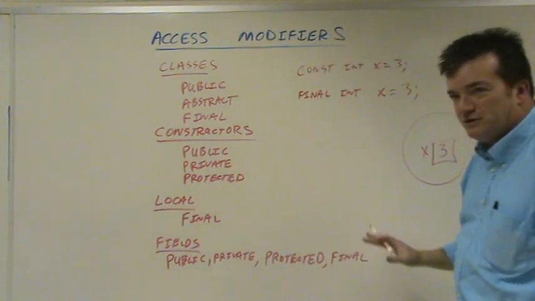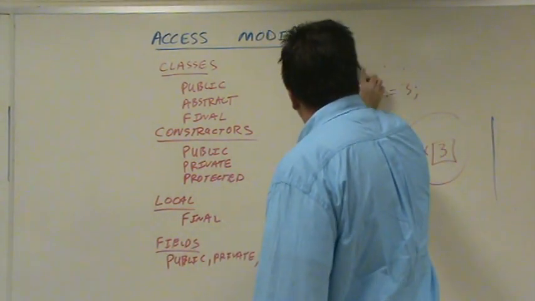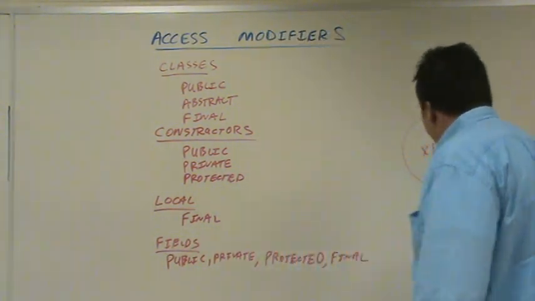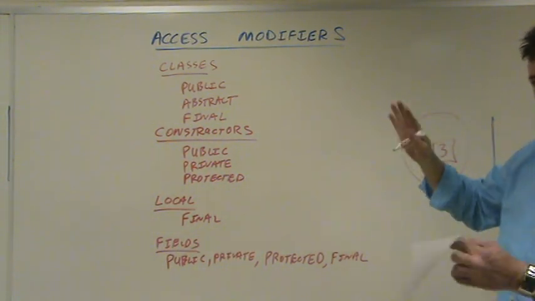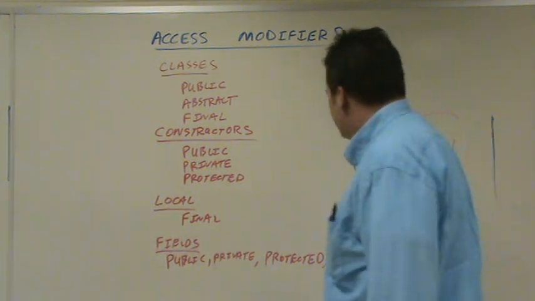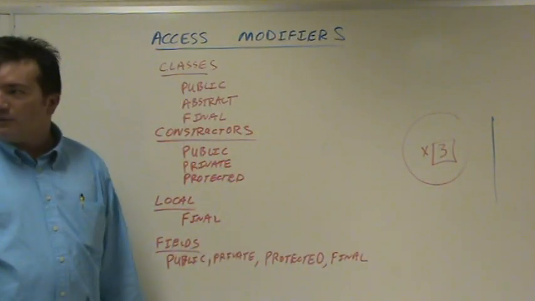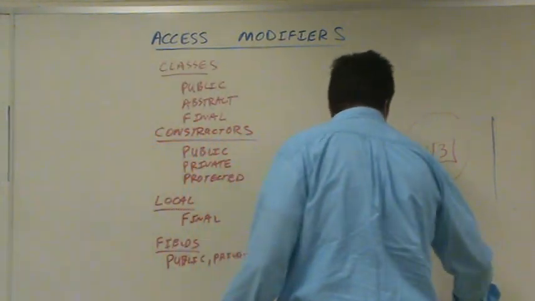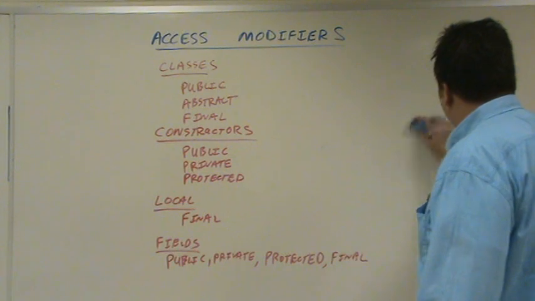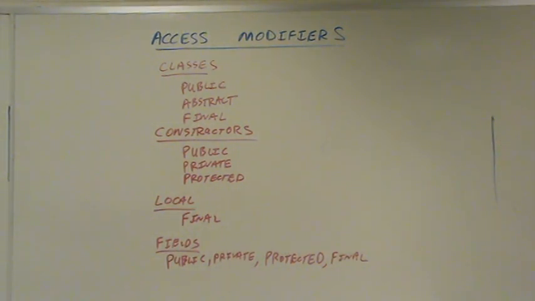And that means it doesn't change. It's a constant. But the compiler doesn't actually have to take up any space. It just knows from that declaration on, as long as that variable is in scope, everywhere you see an x, you just know that's a 3, and the compiler could just put a 3 there. So it doesn't actually have to use up space, because it won't change.